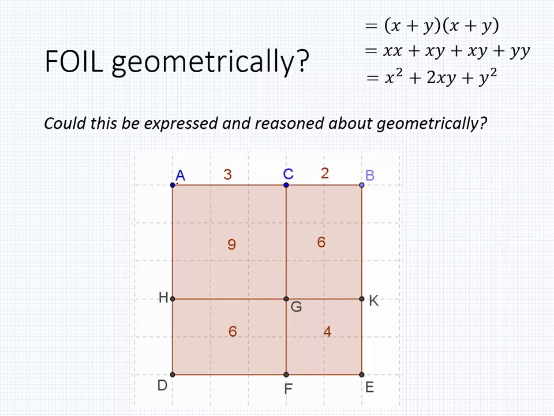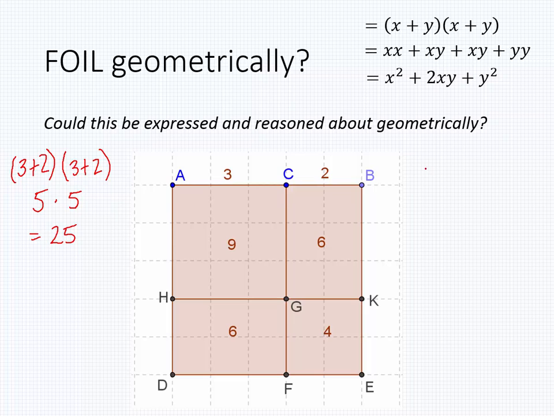Let's look at a numerical example. Here I have a segment AC, which is of size 3, and a segment CB, which is of size 2. Now segment AB is the sum of those, so that would be 3 plus 2. But I've drawn these perpendicular to another pair of the same lengths. So the total area would be 3 plus 2 times 3 plus 2, or 5 times 5, or 25. But notice that area, the total area, consists of these 4 smaller ones.